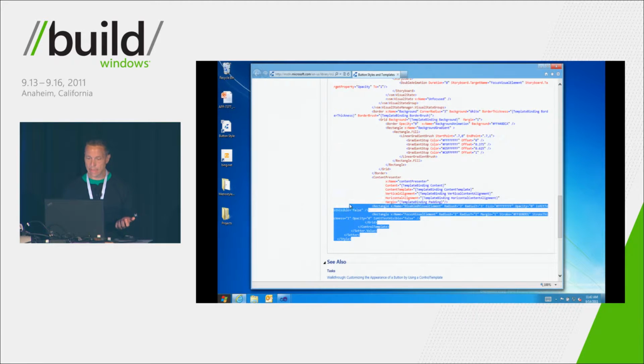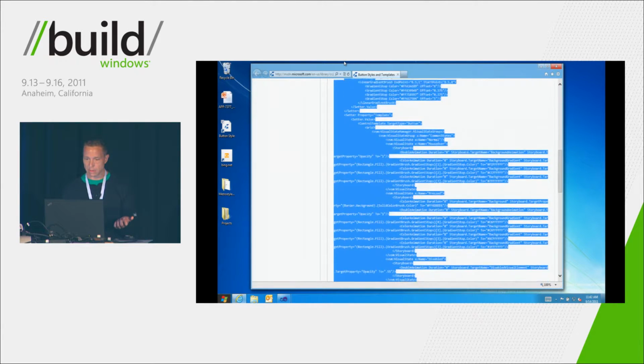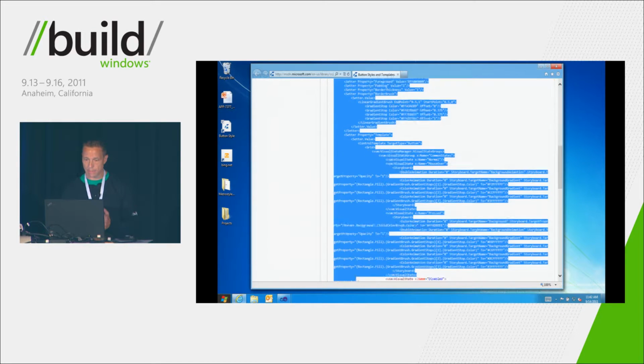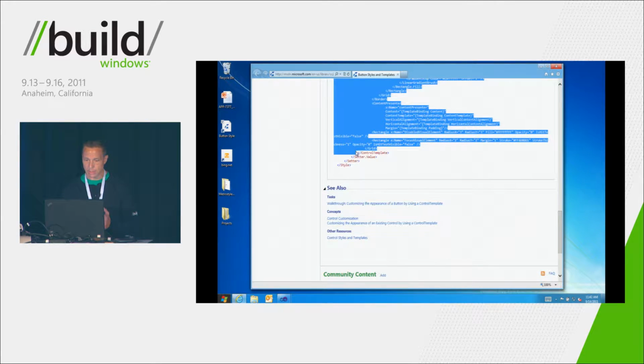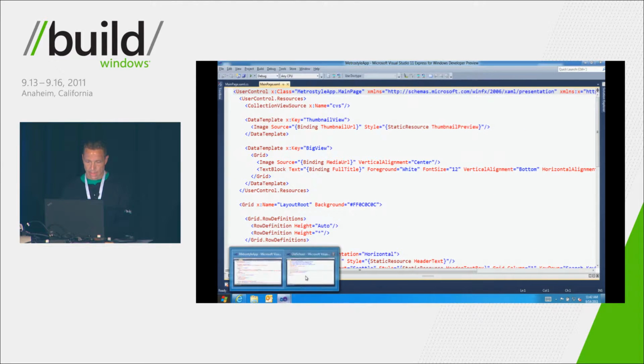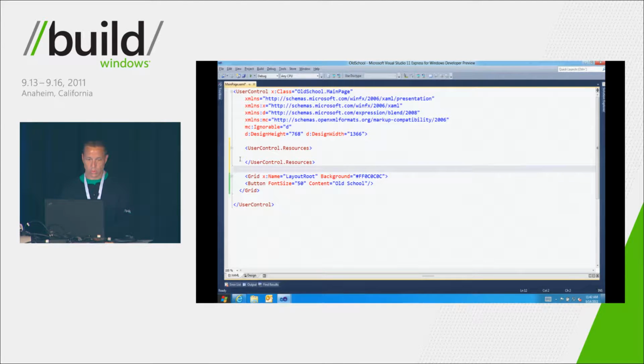And on it, it has the style for the Silverlight button. So what I'm going to do is just grab that whole thing. So just Silverlight code sitting out on the web somewhere, and I'm going to go back into old school, and I'm just going to paste it in there.